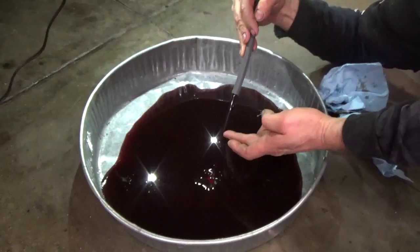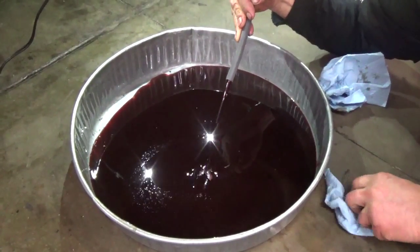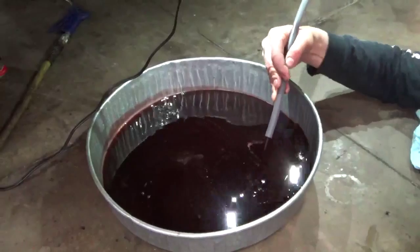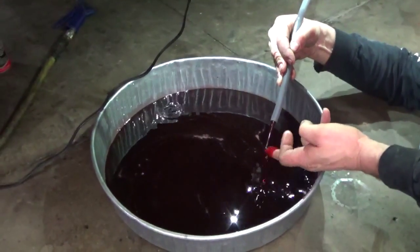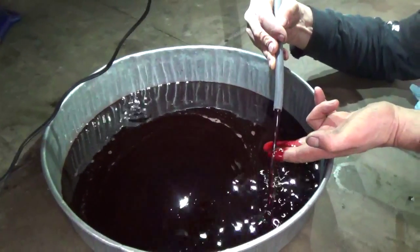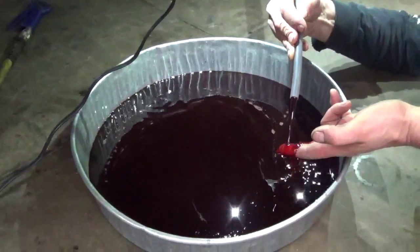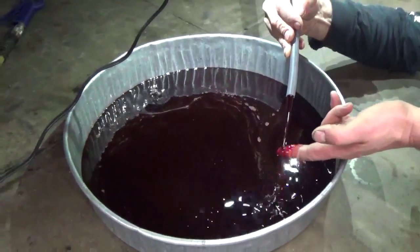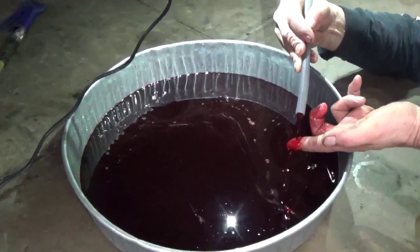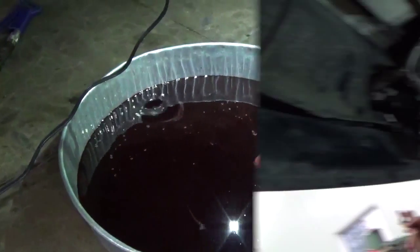We'll go until we get a good color change on it. Starting to see a color change, starting to turn to a nice cherry red, a little lighter color. It's kind of dark there at first. Yeah, it's looking pretty good right there. Okay, shut it off. Yeah, it's looking like some nice clean fluid. We got her pretty well flushed out. The cooler, torque converter, looks good. Okay, we're done with the flush.